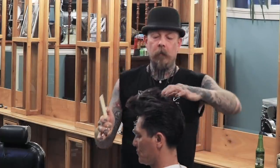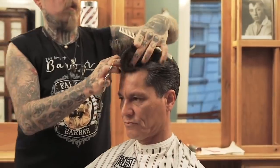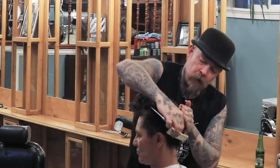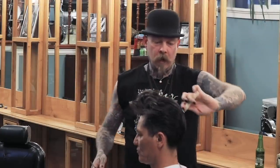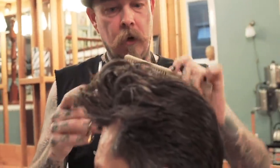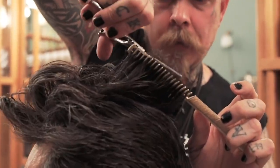And I'm going to start with that crown area. Remember that triangle in the front that I kept out? See, this is where the cool action is. This is what's going to make the haircut even more rock and roll. But I want to blend out that top a little bit. You already see that basic shape. I'm going to lock shoulders, elbows into the shape I want to have. And what I'm going to do here is, see, I'm going to go over it and I'm going to blend the whole thing in.